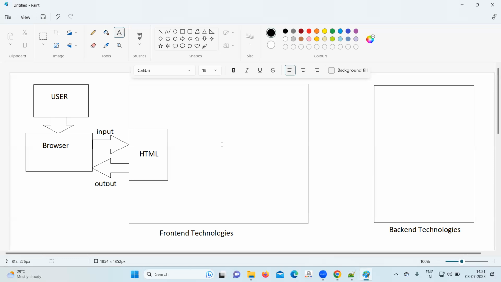In a mobile phone, suppose the photo is displayed at a big size, 400 by 400, what will happen? You will feel like the product photo is going out of the mobile screen, but that never happens. The product will fit into the available space, right? Now look here. HTML is ready to take the input from the user via the browser and ready to display the output to the user via the browser. Okay. But HTML says, I have a little limitation device-wise.